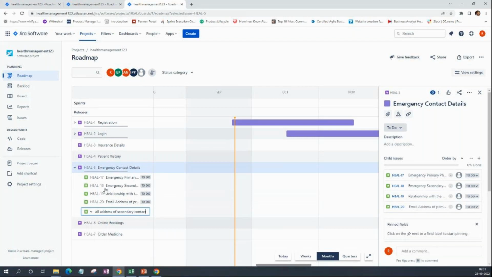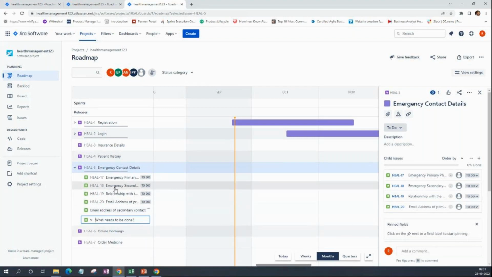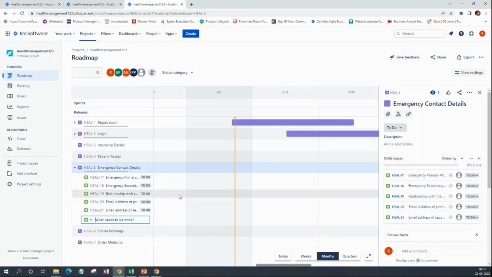Physician name, number. Will that come under emergency contact? Actually, in emergency contact we also need to have it. Otherwise, it will always be there in the history, right? The patient's physician is in history.